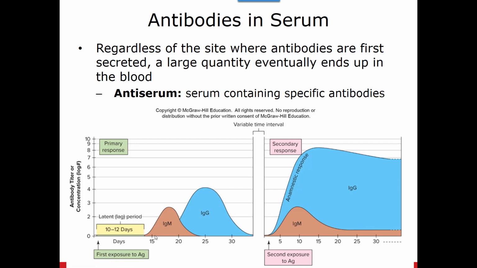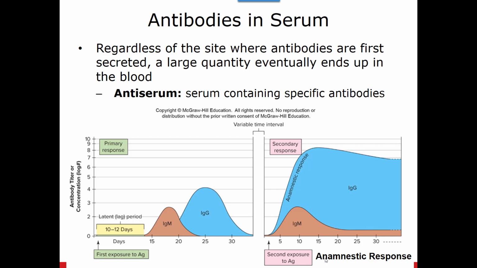However, this is primary response, the first time you've been exposed to something like tetanus. However, the second time you've been exposed to it, you have what's known as an anamnestic response. Here we go. Which means amnesia, without the an, means forgetting. When you put a or an at the beginning, it means without or not. So it's the not forgetting response, which is kind of the long way of saying the memory response. An anamnestic response is a memory response.